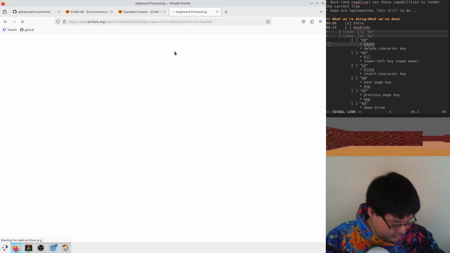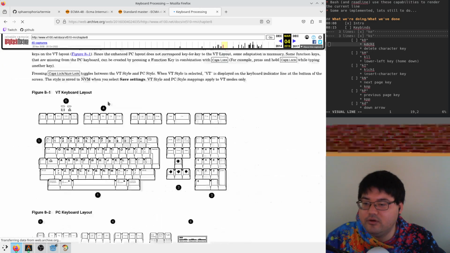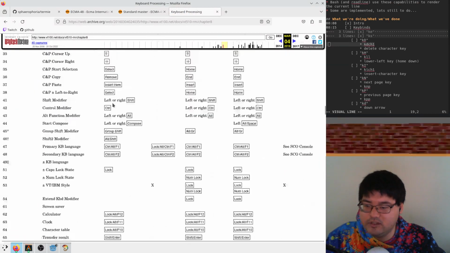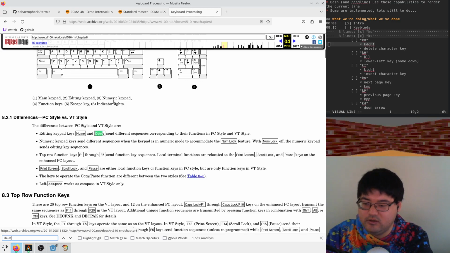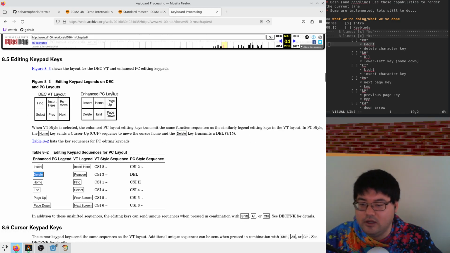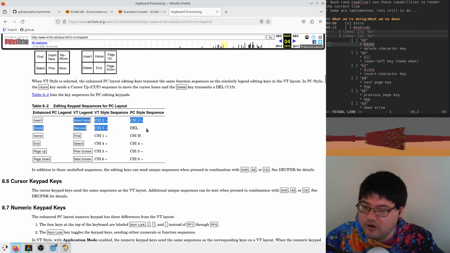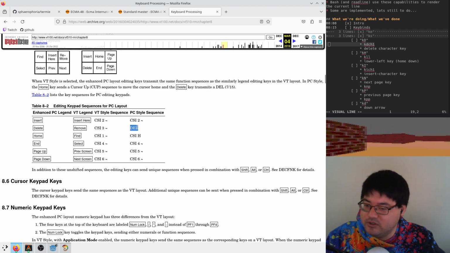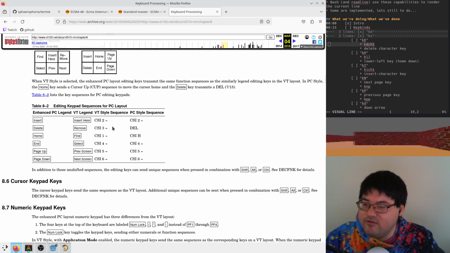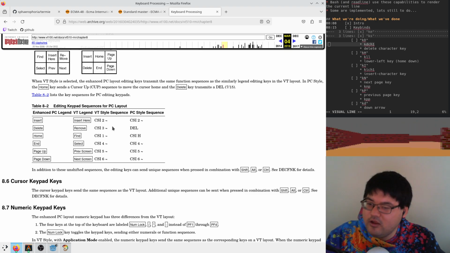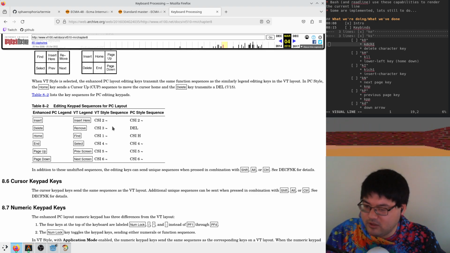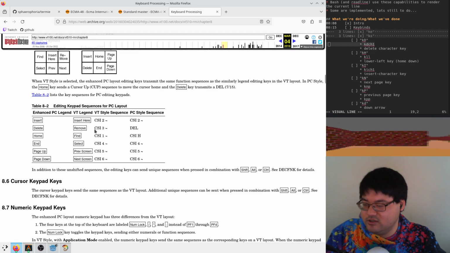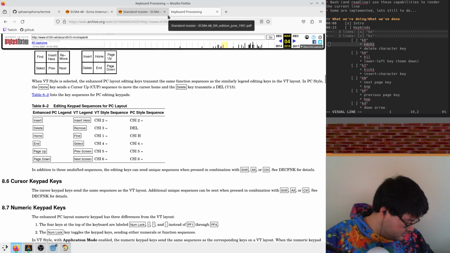Let's see if this guy comes up. And let's see, delete. And so here, this is where it comes from. So on the PC, they were using delete as the delete button, which deleted forward. But on the VT510, they were like, well, I want to distinguish between backwards and forwards because we have a different backspace key. So I'll send a new thing so there's no ambiguity, so that people don't make a mistake.